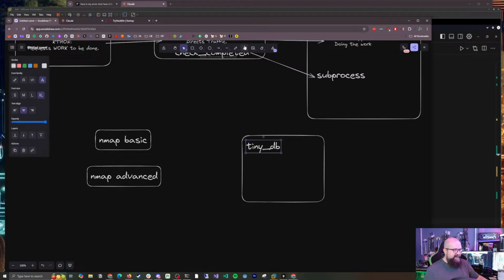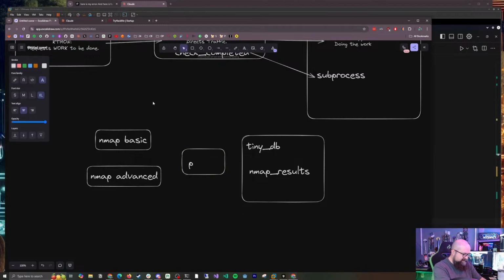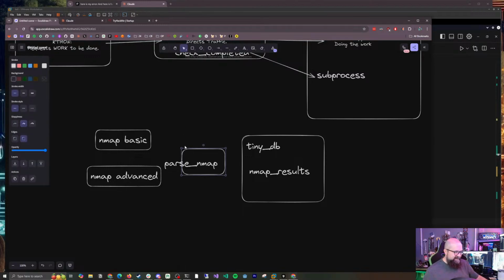And the TinyDB is going to have a section called nmap results, right? And so we are just going to use one function, a parse nmap function that'll parse the nmap results.